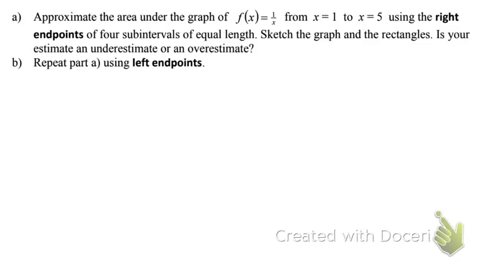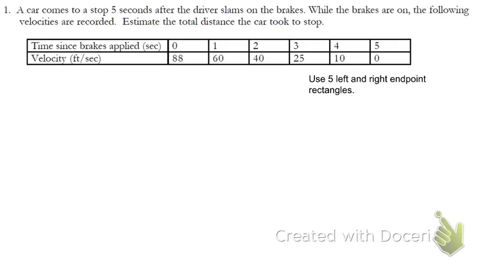All right, this one, I think we might skip for right now. On the last one, we were doing it from a graph. On this one, doing it from an actual function, you just have to plug in the values. So it's the exact same problem in the sense of doing right and left rectangles, where you would just plug in, like, if we have 4 rectangles, it would be rectangle at 1, at 2, at 3, at 4, and at 5. And you would just plug them into this function to figure out the heights. But like I said, we're not going to do that one right now.